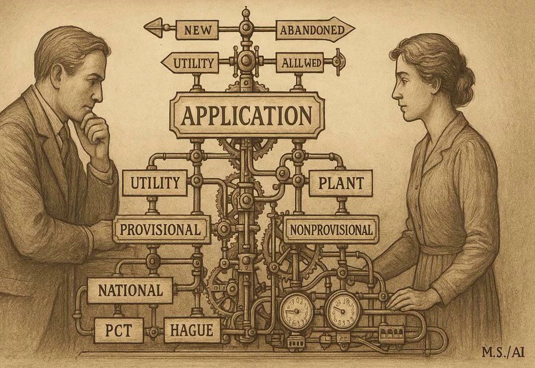However, and this is crucial, the 12-month clock is absolute. A provisional cannot mature into a patent on its own. It must be followed by a proper non-provisional filing within that 12-month window, or you lose that priority date, it just expires. That's a really crucial distinction. It's like a temporary reservation for your idea then.